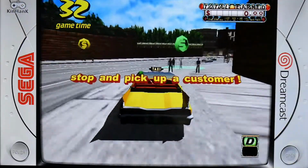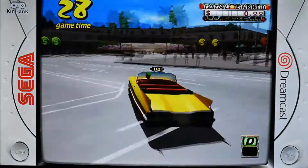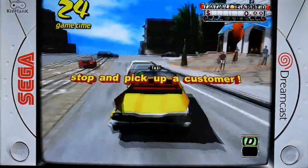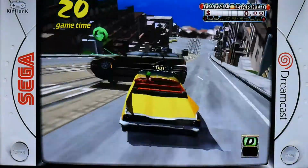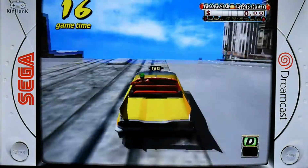to. Controllers are responsive. There's no lag. It's running full speed. Looks sharp. I'm not on a 4K TV. Unfortunately, the TV in the living room is not 4K, but sounds good. There's no issues at all here.